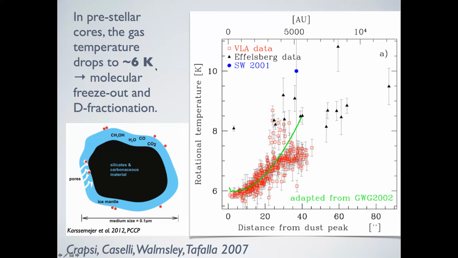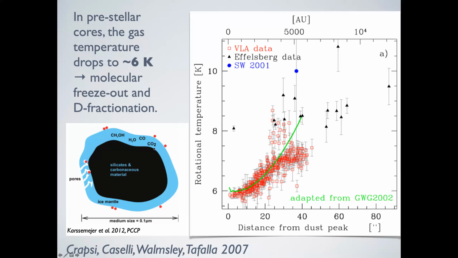These 6 Kelvin temperatures, this very low temperature, favor two important processes. One is the freeze-out of the molecules. In fact, we see evidence of that. I'm not going into this because this is more the astrochemistry part, but I wanted to mention it because I think this is still very important, because to study star formation, we need to study these molecules. So you don't want to use CO to study the central region. What happens in these cases is that we have an enhancement of the fractionation, so of molecules that contain deuterium. And in fact, we use them to study the kinematics and the structure.